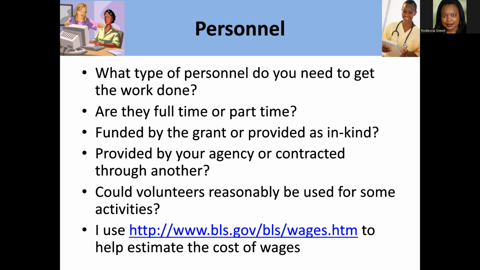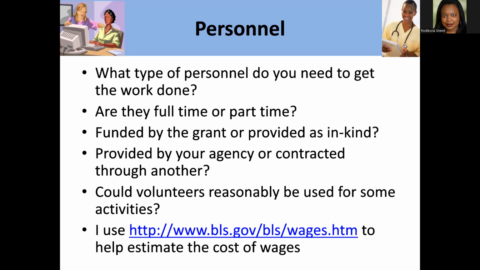We didn't have that capacity at the local health department, so we contracted with the Visiting Nurses Association to temporarily hire nurses that could go out into the community clinics that we offered to provide those immunization services. So that was a contracted line cost within our budget, and the personnel came from another agency.